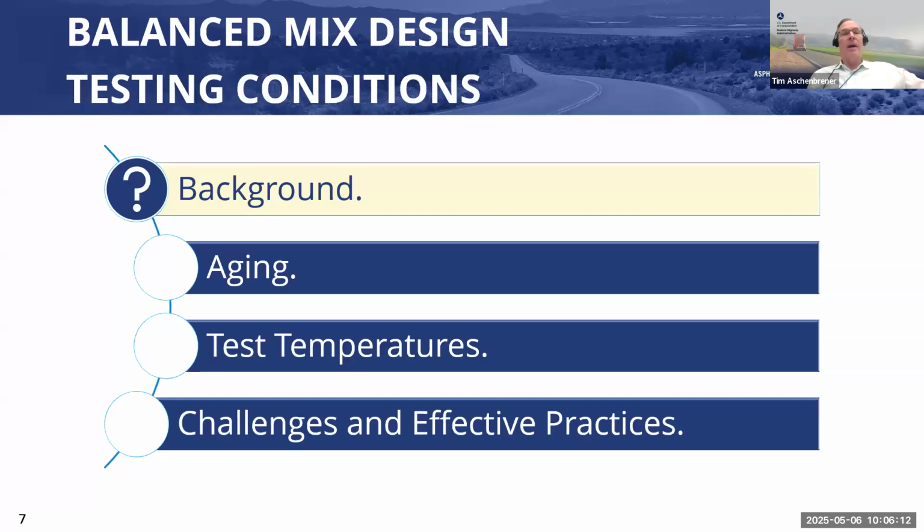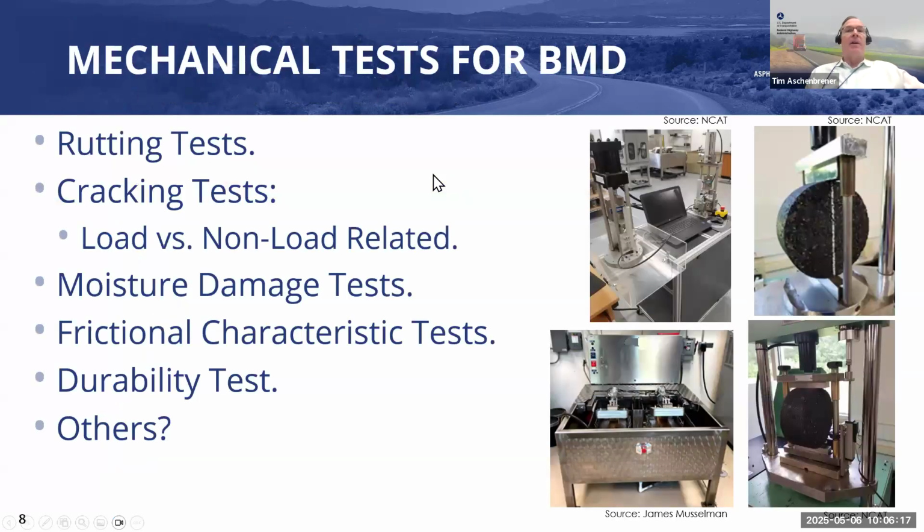I'm going to go over the background here to get us kicked off. Mechanical tests for balanced mix design. These tests are related to distresses, starting with rutting tests. To address rutting, we commonly see wheel tracking type tests like the asphalt pavement analyzer or even the Hamburg wheel track tests. Monotonic tests we're seeing implemented around the country can be the IDEAL-RT or even the high temperature IDT. Those tests are identified to minimize the chance of rutting in your pavement.